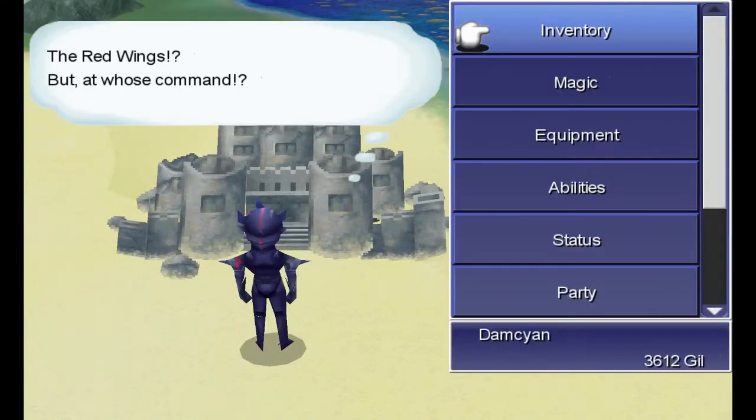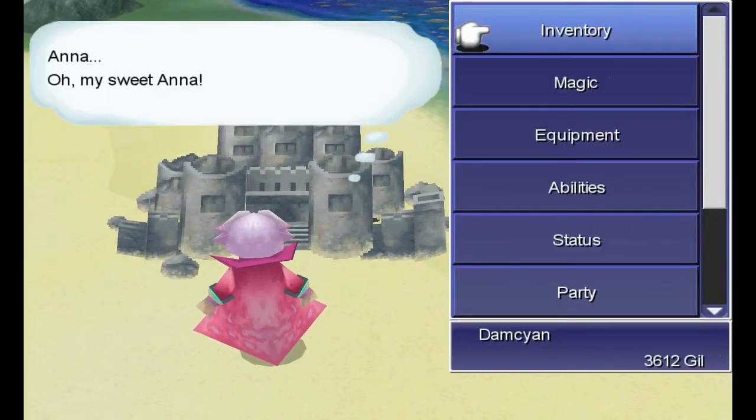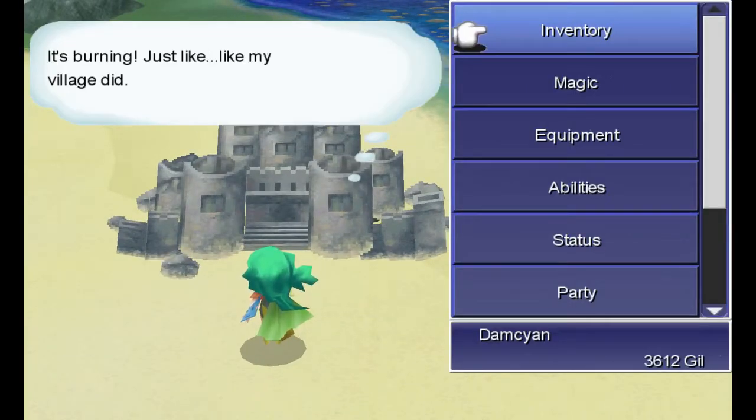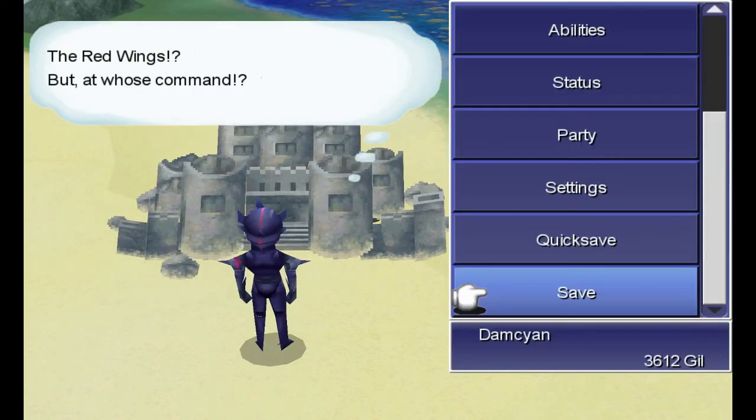That looked like Baron's Red Wings. The Red Wings? But at whose command? Anna. Oh, my sweet Anna. It's burning. Just like my village did. I'm with Cecil at this. The Red Wings? But at whose command?